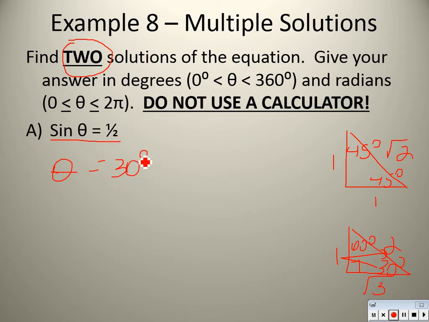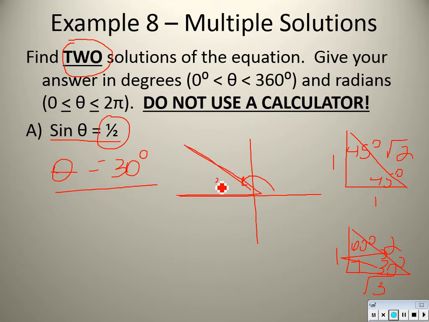So remember what we know as far as the sine goes and what quadrants the sine is positive in. We know that the sine is positive in quadrant 1, which is what this angle is here, but we also know that the sine is positive in quadrant 2. So if I were to draw a 30-degree reference angle in quadrant 2, like this here, this would be theta prime, and what I want to know is what's the value of theta. So if this angle here is 30 degrees, that means that this angle here would have to be 150 degrees. So that's the other value of theta here.